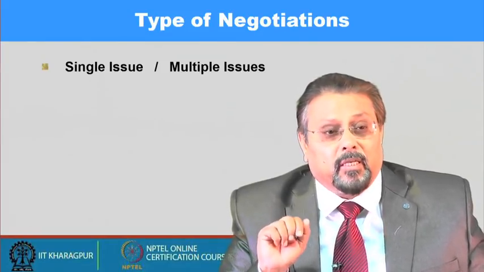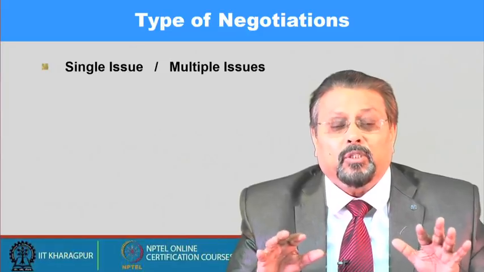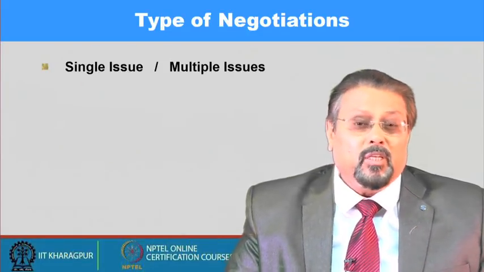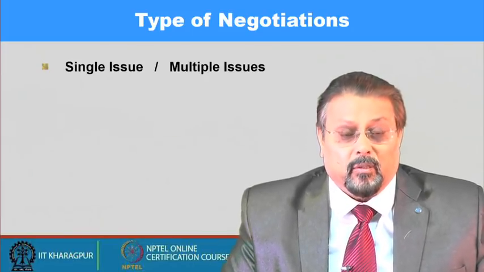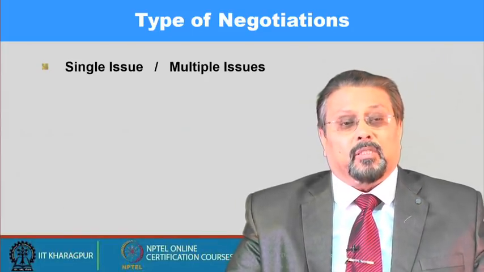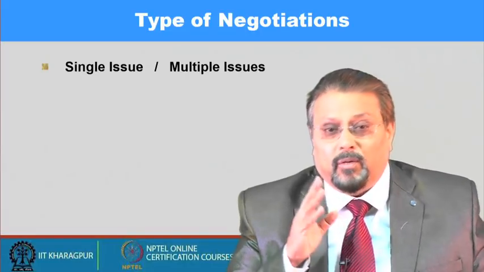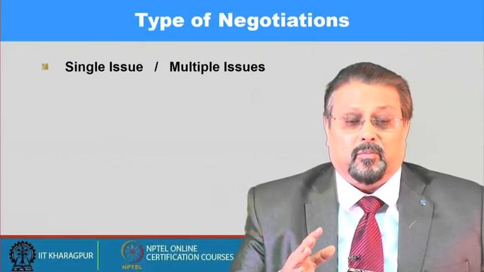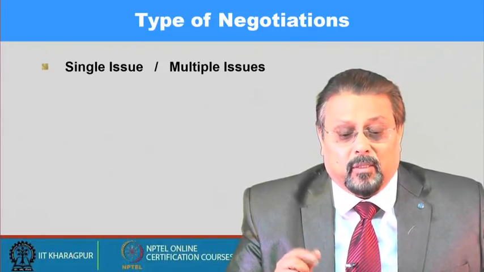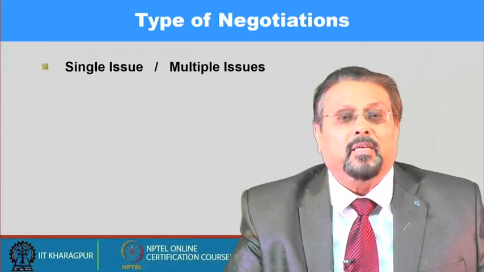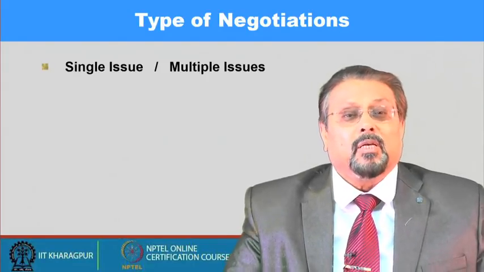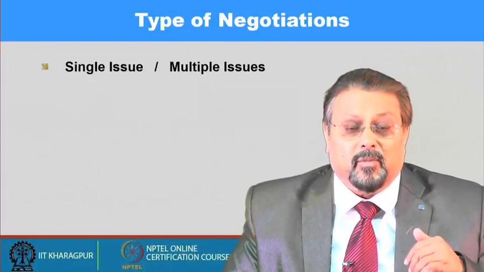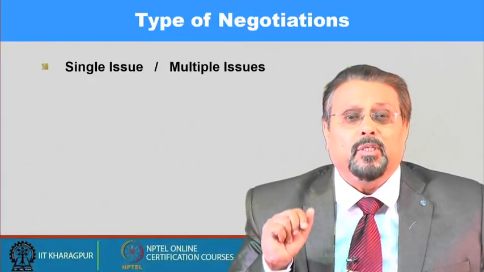If it is a single issue, people are negotiating on one particular issue. Or there can be so many issues to be resolved, and people are negotiating on them. When it is a single issue, it is sometimes easier because you have a very clear focus and you know the benefits or the loss, the merits or the demerits. But when it is multiple issues, it becomes slightly complex. In multiple issues, you have to weigh between the issues to find out how much success you have arrived at, because negotiation means somebody is refusing you.